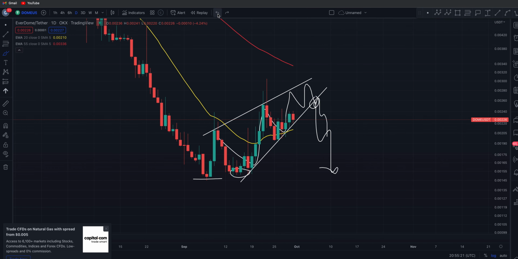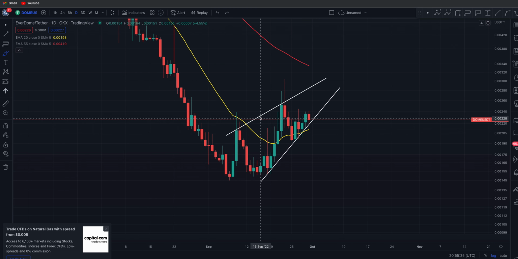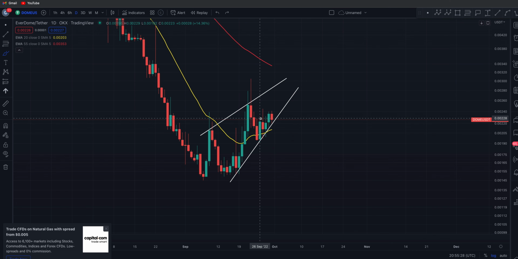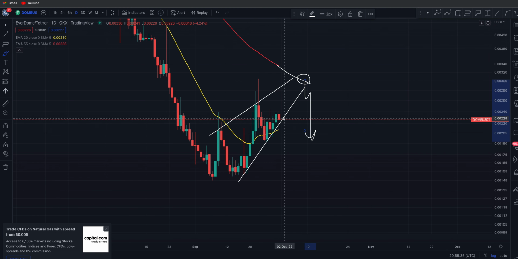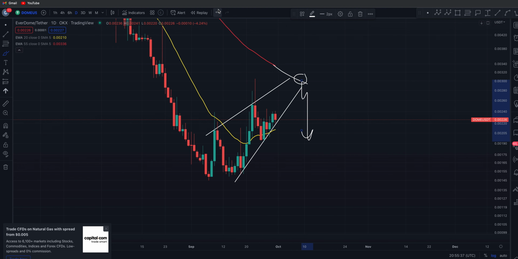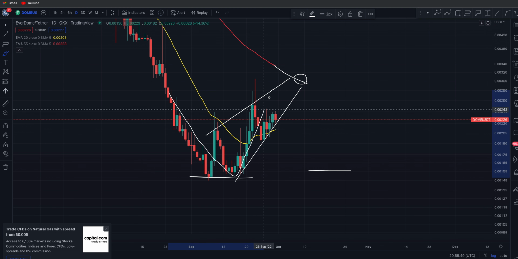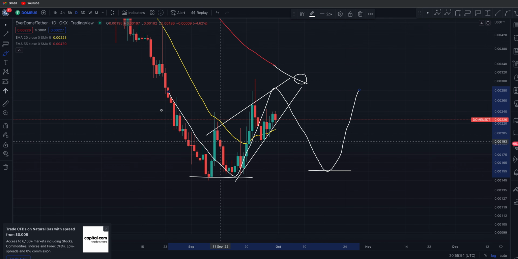If this was to occur, I think there'd be a lot of fear, of course, and each time that Dome has come up to this 55 in the last two attempts, it has been rejected, and rejected with quite a lot of force. I showed that in yesterday's video, so we do need to be careful. But if we were to come down, guys, and retest these lows down here and put in, say, a larger corrective wave where you've come down like this, you've come up and met resistance, and you're going to come back down potentially and form another bottom, this would be a larger double bottom.